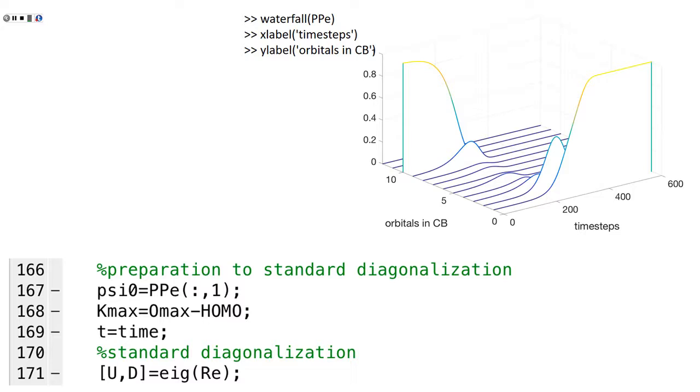Eigenvectors will not be the eigenstates of the Hamiltonian. It will be something that is hard to imagine. So right now it's a mathematical abstraction, but the core calculation was borrowed from there, and some notations are a little non-ideal. So psi here is the same name as one would use for a wave function, but it is not a wave function. It is the initial state for the occupation of electron orbitals. I'm not showing it here, but at time step number 1, over the whole range of orbitals, it was set up that all of them are equal to 0 except the one that corresponds to the index of the electron, IE. So we do set it up.